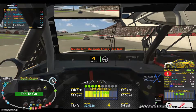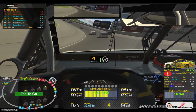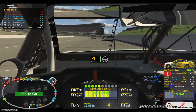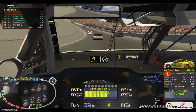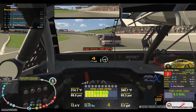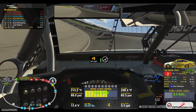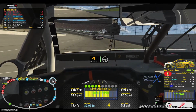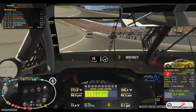That's Harry on the outside there. Over a second and a half back to the positional car behind me. I don't need to race these guys up here. It's going to do me nothing to pass them. But when it happens, if it's provided, I will. Two seconds to the car behind me. And then 15th. The only way I'm going to gain any spots is a wreck, and they punch out. So, as long as the number 14 car doesn't come up and challenge me, this is it. This is it, guys.